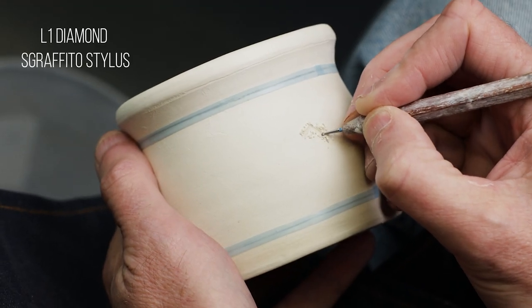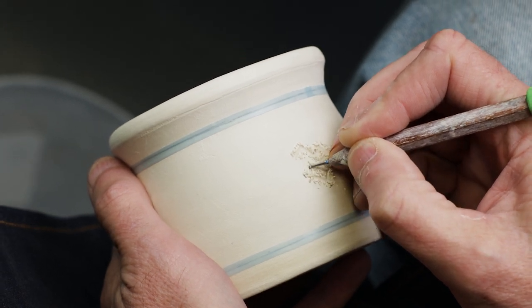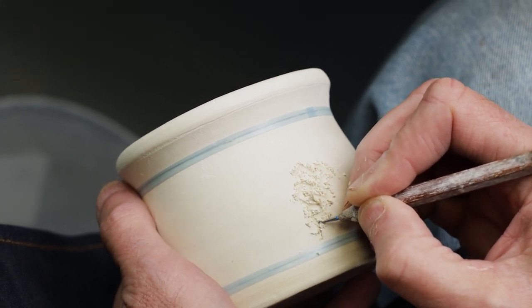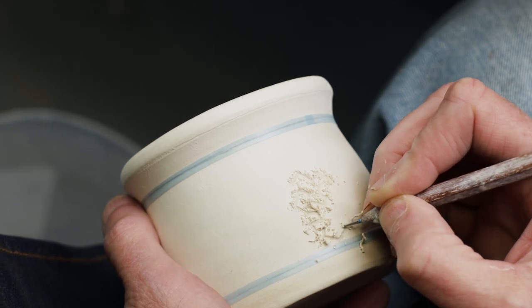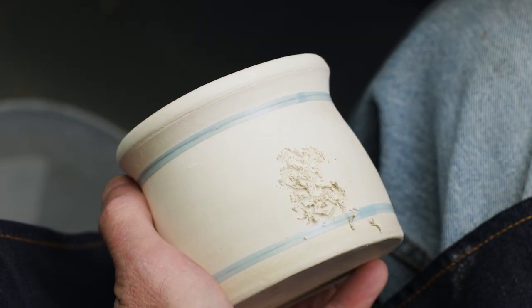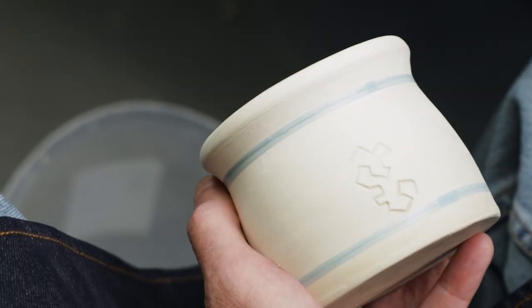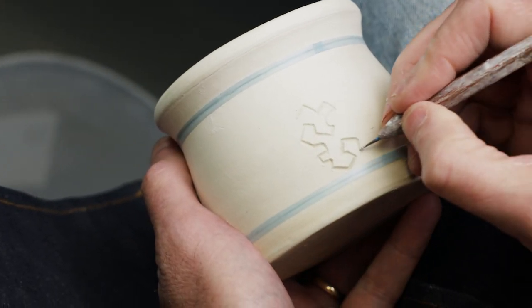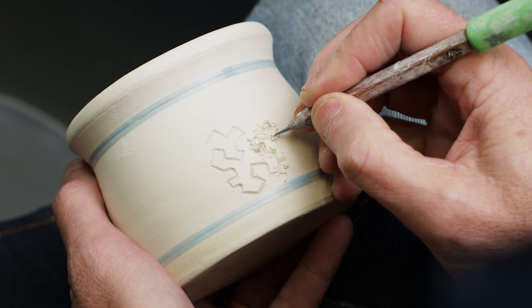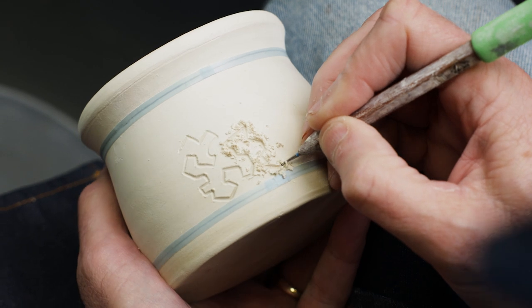So when I start to carve, I kind of pick a spot in the middle of the piece. I'm really not thinking about trying to make anything in particular, other than little movements — about a half inch, quarter inch in length — in various directions. I'll throw a little curve in every now and then. I'm really just trying to think about filling up the space in a very randomized way and let my mind travel to wherever it wants to go. Maybe there's a little music on that's getting me thinking about something else while my hand is kind of taking over and doing the work. I try and think about it the same way I would as if I were doodling on the back of a post-it note.